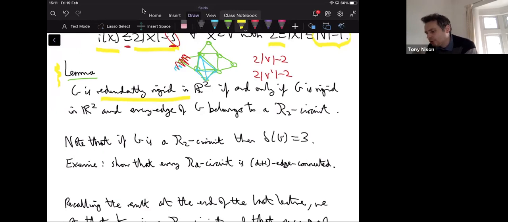Again, I'm not going to give a proof, but this lemma is hopefully easy. A graph is redundantly rigid if and only if it is rigid and every edge belongs to a circuit. Clearly redundantly rigid implies rigid, but as well as being rigid, every edge must belong to a circuit. So if it's rigid and every edge belongs to a circuit, if I throw any edge away, I don't change the rank. So it's still rigid, so it's redundantly rigid. And so this is the kind of motivation here. We understand rigid graphs in 2 dimensions. We want to understand circuits. And then that will help us to understand redundant rigidity.